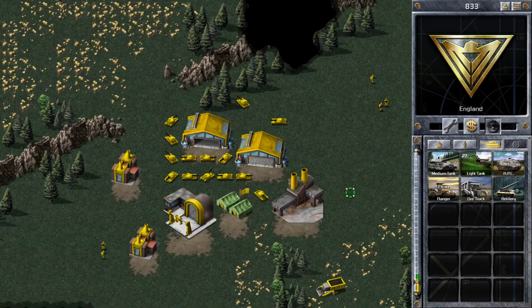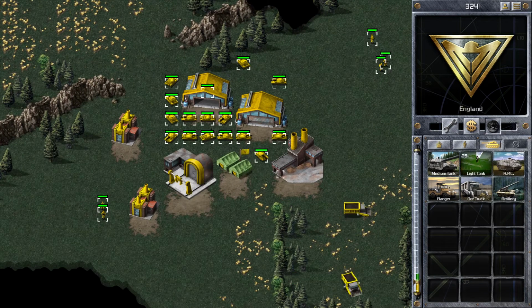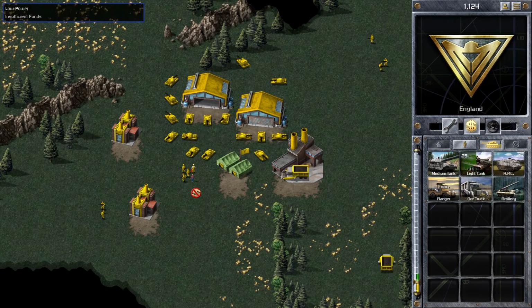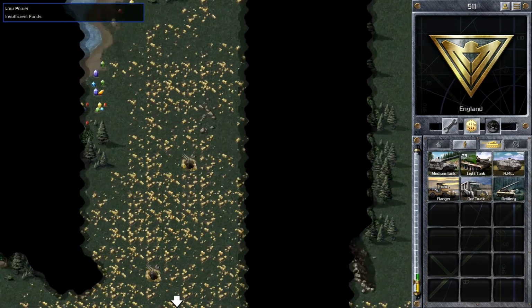When I run out of ore, what I'm going to do is sell my construction yard. Insufficient funds. That just gives me two or three more tanks, which can make the difference between a successful and unsuccessful attack.